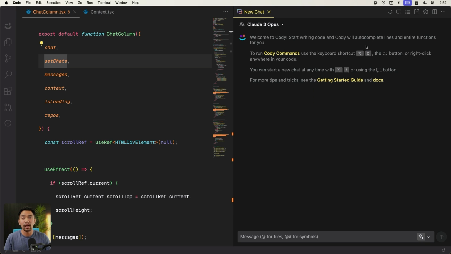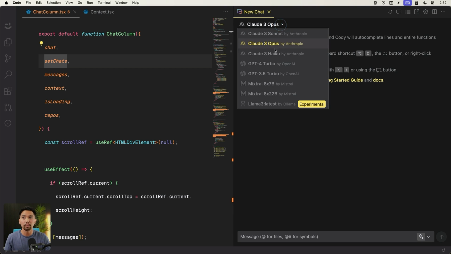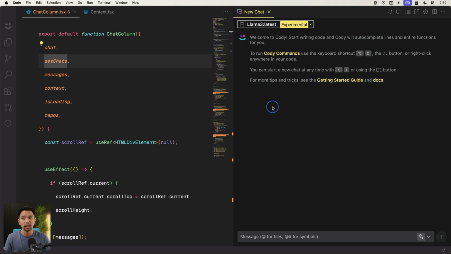Next up, if you have Ollama running, which you can see in the top right here, I have Ollama running, and any of your models that you have downloaded there will automatically show up in your LLM dropdown list. So you can see right here, I have Llama 3 running. You can just click it, start chatting with it, as long as you have Ollama running. This is really cool because before this extension, you had to go into your VS Code settings, change some things around, but now Ollama is turned on by default.